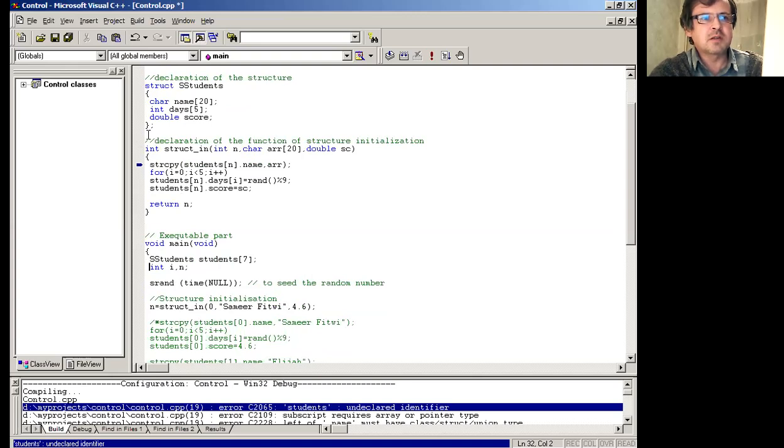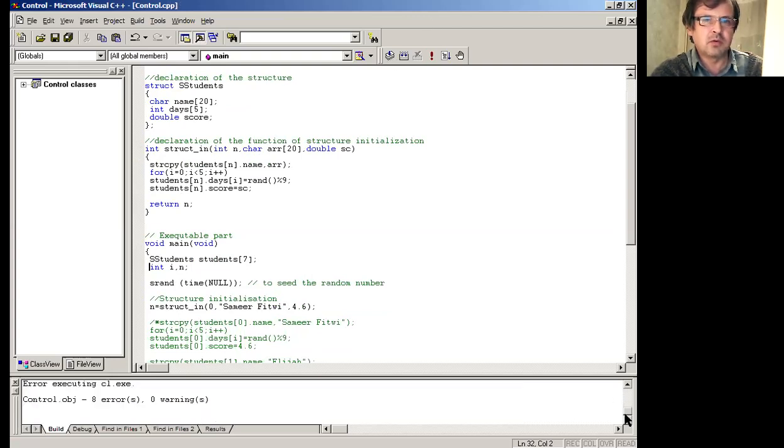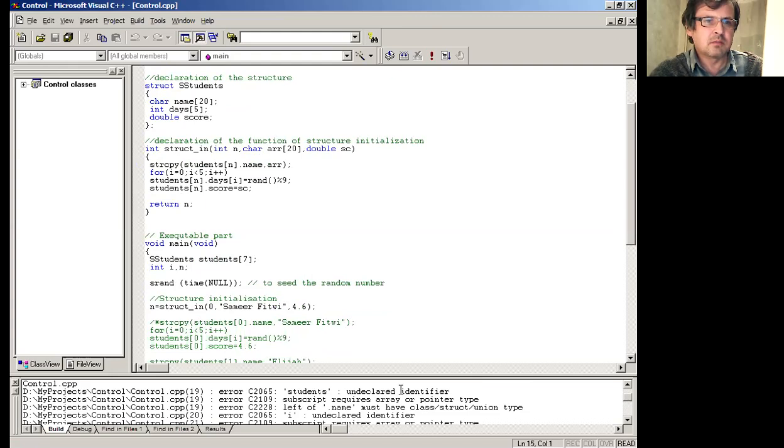Or it is possible to put this creation of structures before the declaration. So now let us compile. Okay, so only 8 errors.